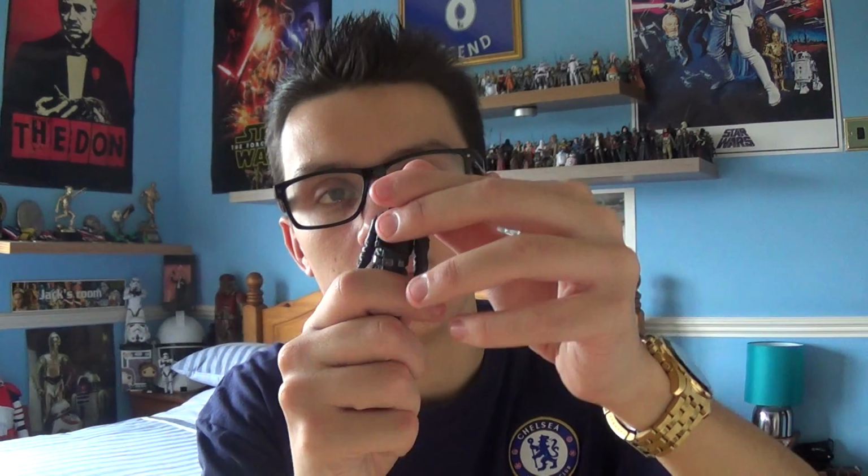If I can remove it from her head. There we go. It's a bit stiff on my one, unfortunately. There you go. So this is the Imperial ground crew's helmet, very similar to a Death Trooper. But the only issue I have with mine is that it's a tiny little bit stiff on putting on and taking off, so you've just got to be careful with that. Also, I'll just place the batons back in her hand.